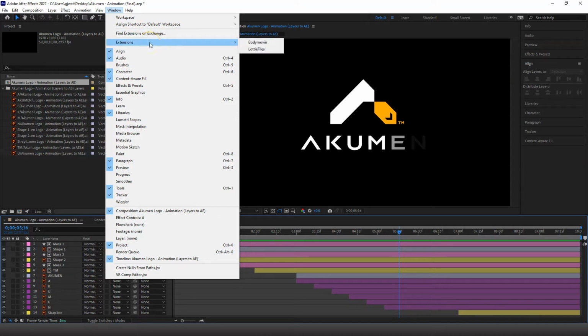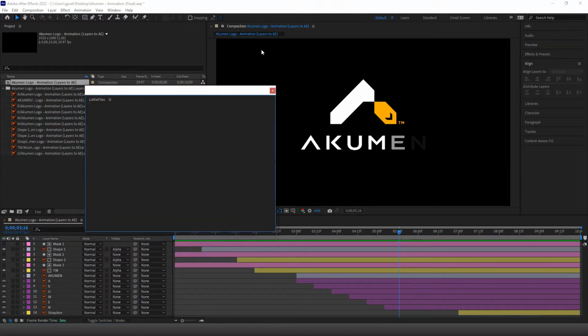And I'm going to go to Extensions, and you can see that we have both Bodymovin and LottieFiles. Now, LottieFiles is probably a lot easier. The Bodymovin plugin comes up, gives you export options, etc. So today I'm going to focus on the LottieFiles one, but it's pretty much exactly the same in reality, except one spits out a file as a JSON file and you don't really get any previews, and the other one has better support for the app, etc., and integration with the LottieFiles.com website, which is a website that's been built around the Airbnb Lottie technology. So I'm going to use the LottieFiles.